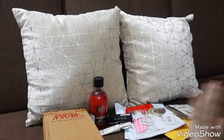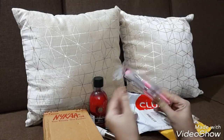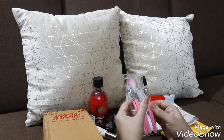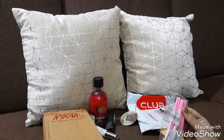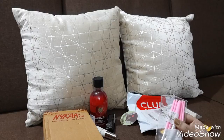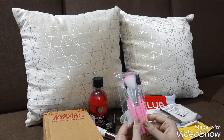From Club Factory I didn't buy much. I only bought these brushes — I really needed some small brushes for applying eyeshadow. They were very cheap, came around a hundred something. MRP was around 296 or 226, but I got them for a hundred something, so I thought it's really worth it.